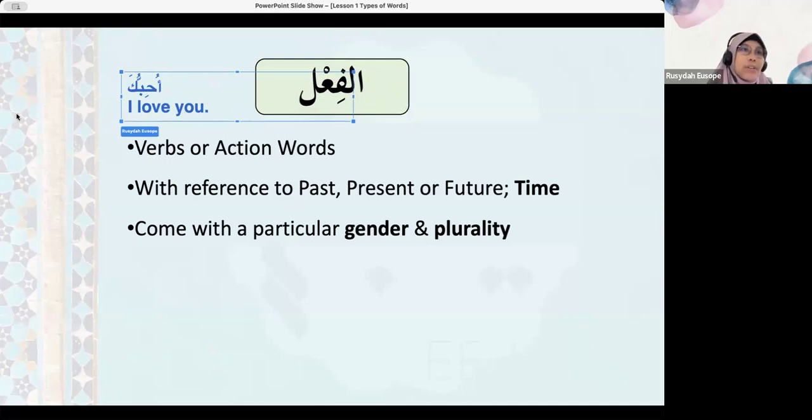But you know that also means every single shakal, every single letter matters. The U sound at the beginning means I. And then the kaf at the back, the ka in uhibbuka, means you. It's attached to the same word. Okay, so they come in one word, but in English it comes in three words. And then hibbu here means love. That's the verb. Okay, and then when we look at the pattern also, hibbu, the shakal, the vowels, we know automatically that this is a present tense. Okay, it's not a past tense, it's not an imperative verb, it's a present tense.